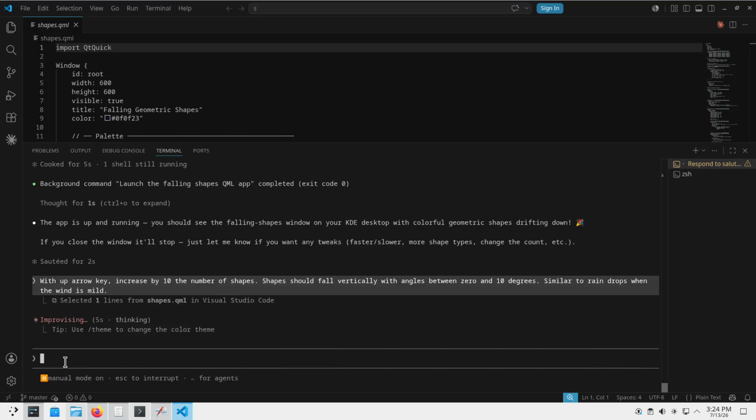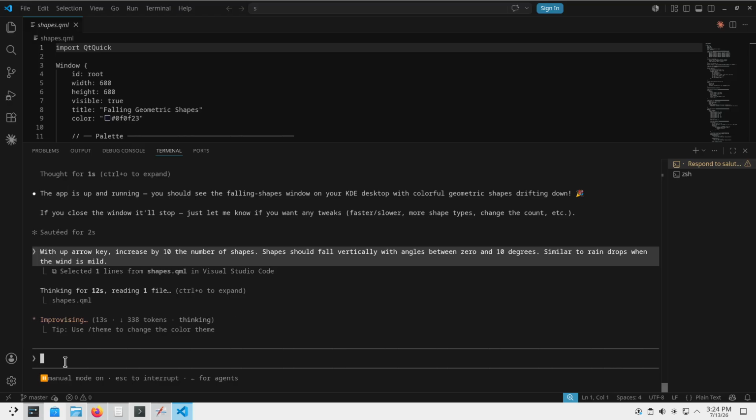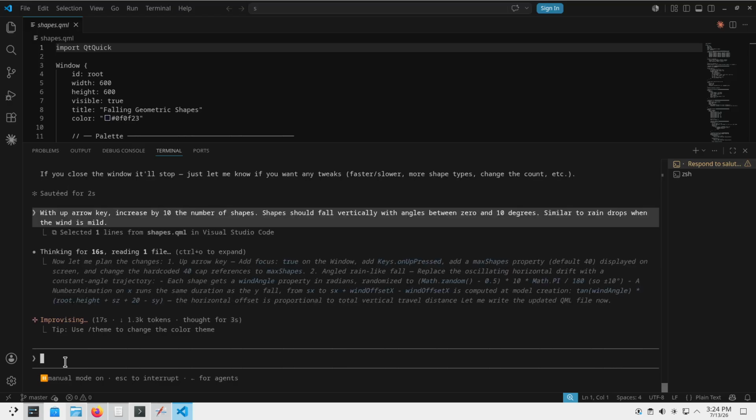I'm not sure if it's going to make the wind blow just from one direction for all of the shapes, or if each shape will have its own individual wind.